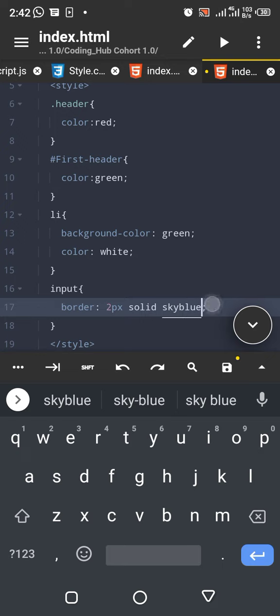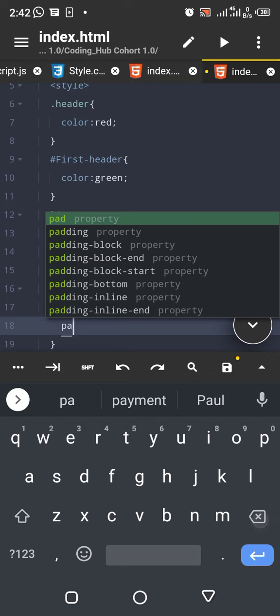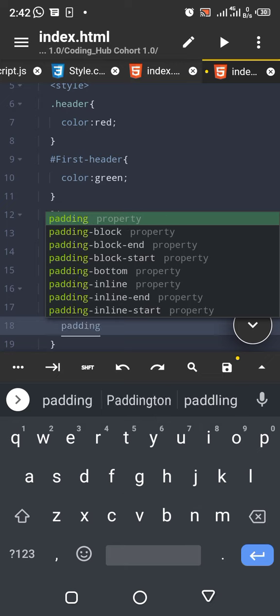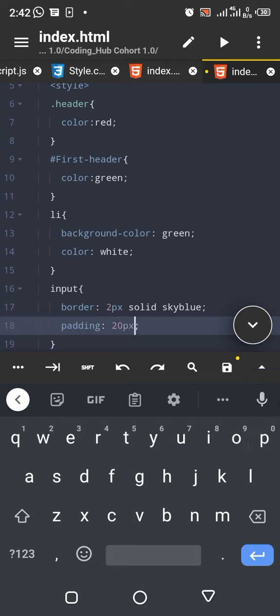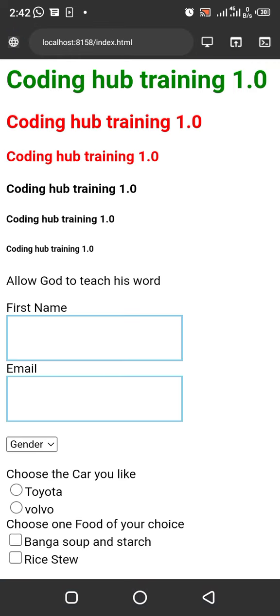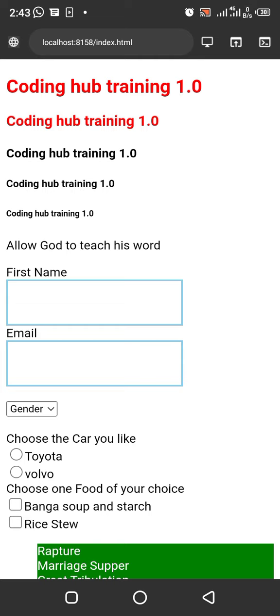So I want the border of my input to have this, and there's what we call padding. Let me not go into it, we'll talk more about it later, but pardon me, I'm using it now. I want the padding to be 20 pixels. Padding is about the size of the input field, you want to increase the width. Are you seeing it now? Because this is the input field, any element that is an input field in my HTML file, as far as I reference input on the CSS style sheet, will automatically have a border of 2 pixel solid sky blue.